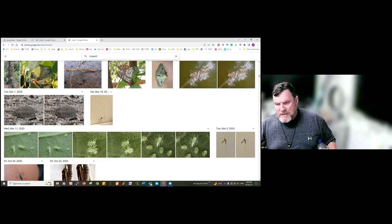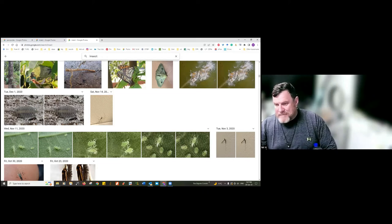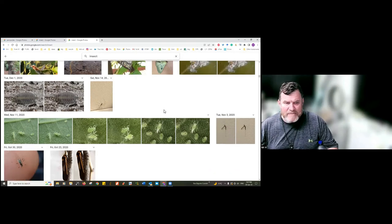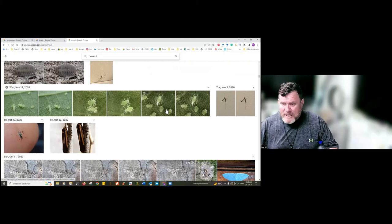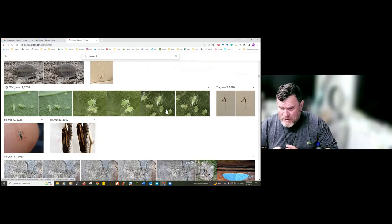I think I mentioned, leave your light on for a couple of nights and you'll certainly collect something. Go out with a beat sheet over a few days and you'll find something. I've found one new species of scale already, just from samples that I've taken into class, saying, what the hell is this? I know that a second one was found in Sydney not so long ago, a species of scale on palm trees that still hasn't been named. So there's lots of insects that we don't know, but if I can get you down to order, Michele, then from order down to families is a little easier.